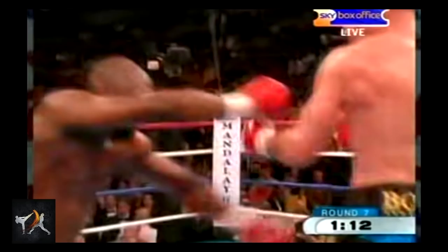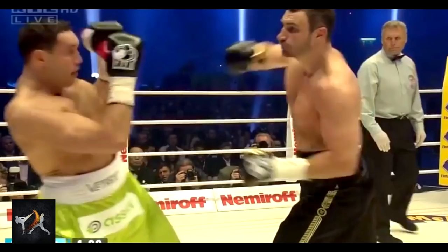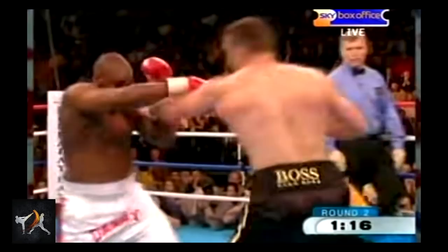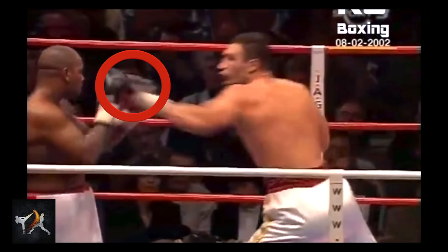The foundation of Klitschko's entire style could be said to be his rising jab. Thrown from his unusually low guard, Klitschko's jab would come up from underneath his opponent's line of sight. And while this tactic made it take longer for his jab to reach his target, it also gave him a lot of flexibility to play with angles. For instance, Klitschko could bring his jab straight up to pierce through his opponent's guard, or he could curve it to circumvent their guard from the side. And this made it exceedingly difficult for opponents to continuously defend correctly as the fight went on.